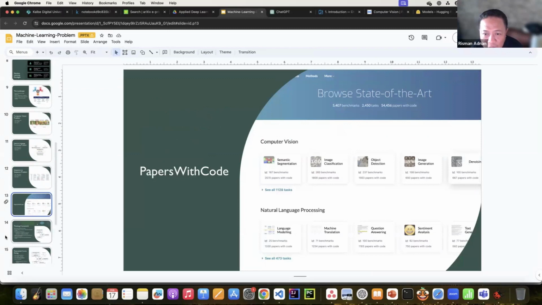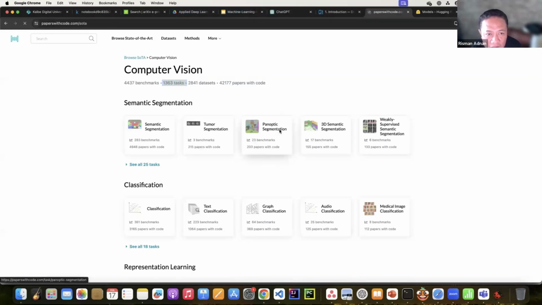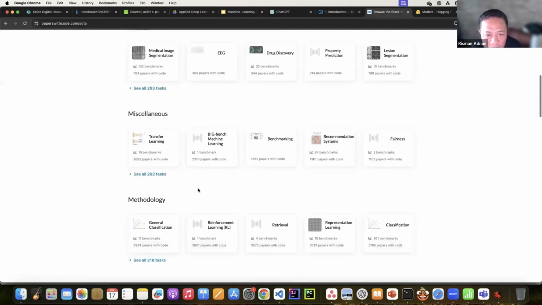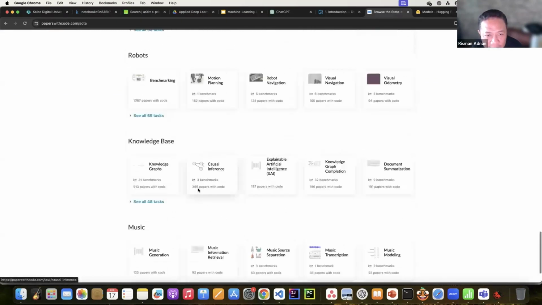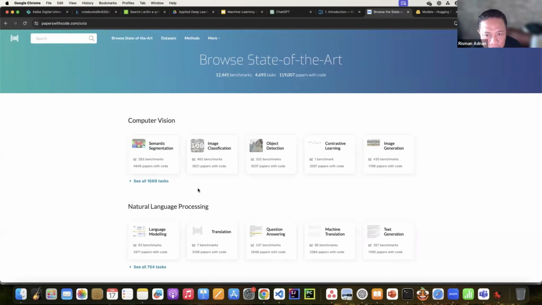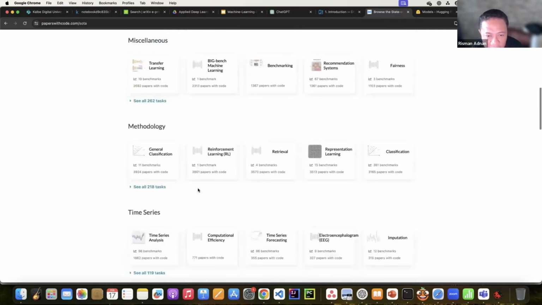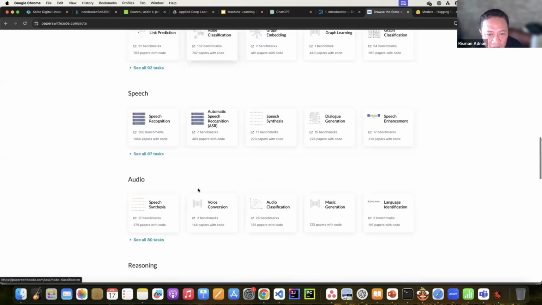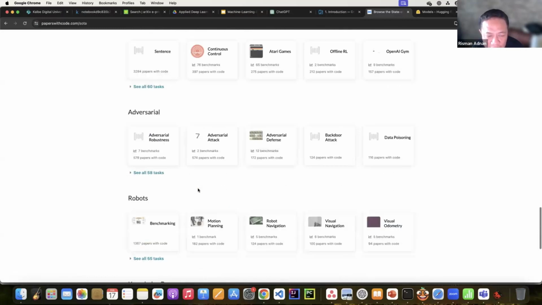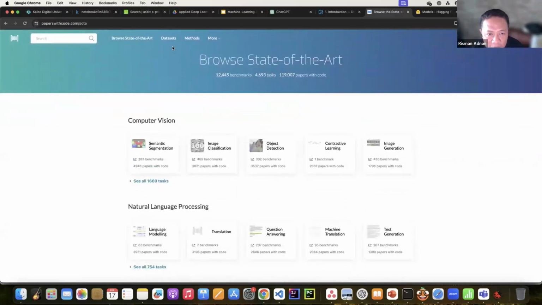So with Papers with Code, make sure you are familiar with searching for topics in computer vision. You can browse here. Okay? State of the art. There's a leaderboard for many topics. You cannot understand every topic. So before you take this course, I hope you already decide on your topic. For example, you want to focus on medical imaging, or genomic AI, or other topics. But I hope during your master's degree, you can define your research topic. And this website will help you get papers, code, and datasets.